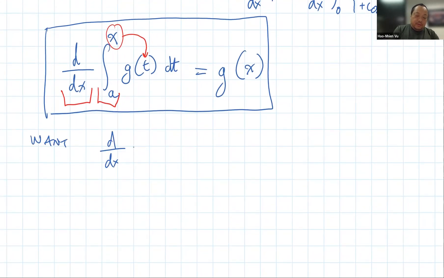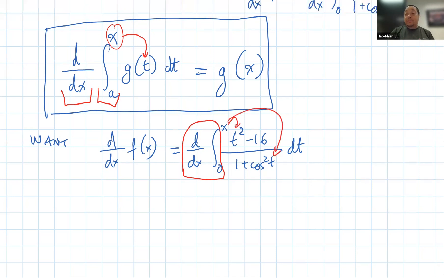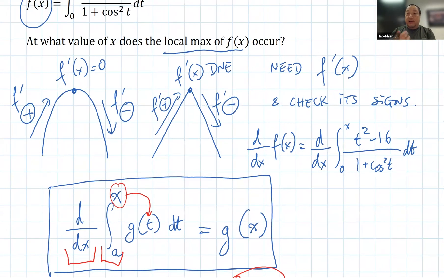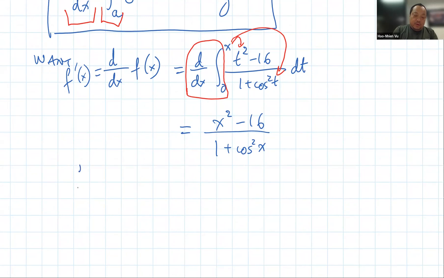We want the derivative d/dx of f(x), which is d/dx of the integral. d/dx and the integral cancel and the x get plugged into wherever t is. So this whole thing is just like that. This whole thing is a derivative. No plus c, just plug in x. But we're trying to find the maximum point. So first we want to look for the points where f prime is equal to zero. And then we check the signs to see if it's the maximum or the minimum. We're going to solve for f prime equal to zero.